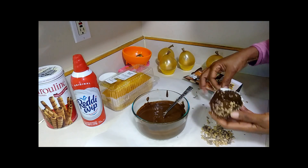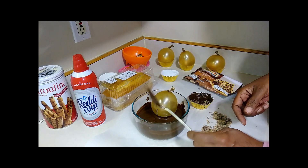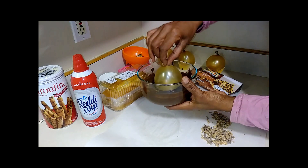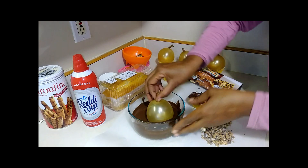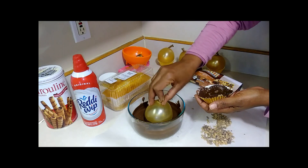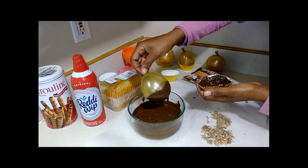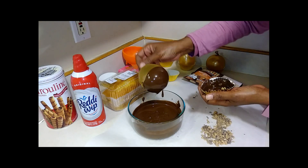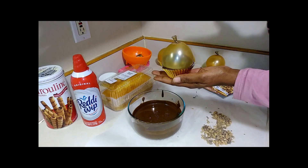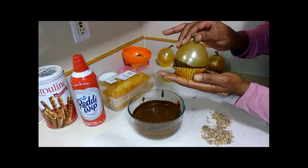And that's how the inside is gonna look. Now get a balloon and dip it — hold it up, dip your balloon right into that chocolate, dip it in, then pick up your little cupcake cup and let the balloon drip off. Like I said, these only take about 10 to 15 minutes in the refrigerator to harden up. The fun part — kids will love this, especially when you pop those balloons! Put it right on in there and then place it in the refrigerator with the others.